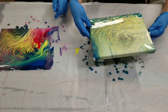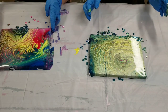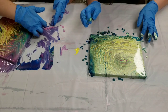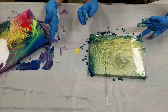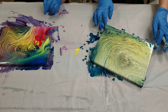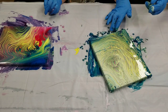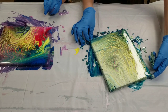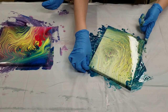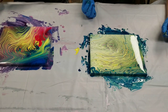I like to just kind of touch up the edges, any spots that may have been missed — it's easier when you put it down first. Just take your glove and sludge it over any spots that were missed. Check all the sides. I think my mom would really like this. Well, it is Mother's Day coming up — perfect Mother's Day present. And you can leave it as is as an abstract piece, or you can also paint things on top of it if you want, like fish or trees or whatever.